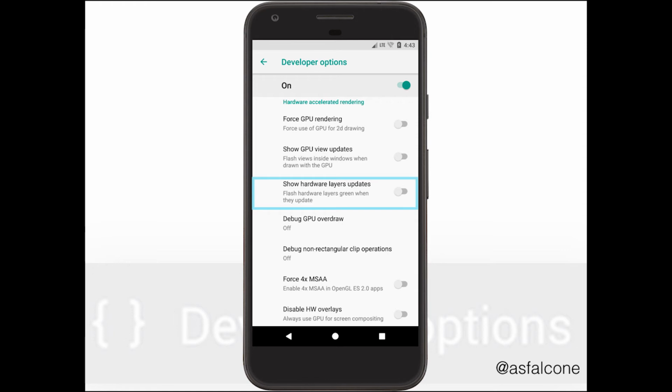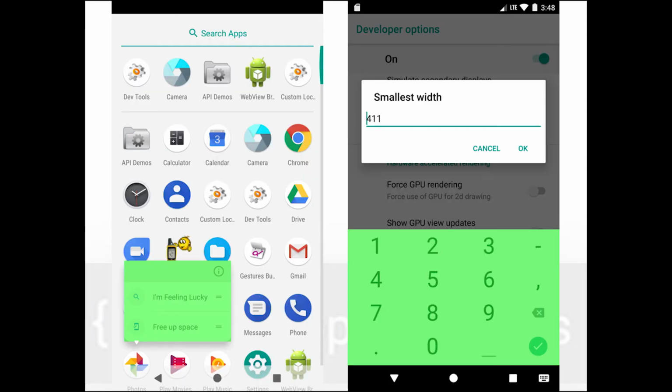So I've definitely benefited from just turning this on in my own apps and looking through them and making sure they're not doing work when they're not supposed to. All right. So if you're looking to debug hardware-backed views in your app, showing the hardware layer updates is pretty similar to the previous option, but it's green instead. No flashing in this one. So you can see which elements on screen here are rendered using the GPU. And if your app is behaving properly, you should only see, again, brief green highlights, not things that are constantly updating.